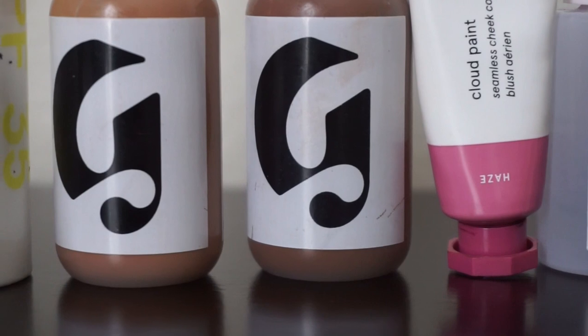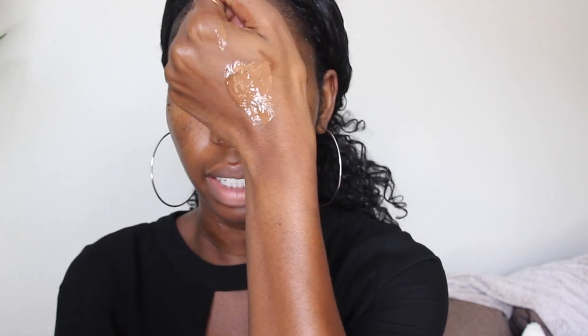Now it's time to put on some foundation. The foundation is very light and it's called a Skin Tint. I'm in between colors so I have both Deep and Rich. In the summertime I'm definitely Rich, but in winter my skin lightens up and my face and chest are the lightest part of my body, so it's easy to look uneven. I mix them together — I have a full review linked below. It's very runny so be careful with this stuff. This is my hands-down favorite lightweight foundation. I have a full-coverage foundation for glam occasions, but this is the perfect everyday one. I love their Skin Tint. I mix them together with a brush to get my skin tone.